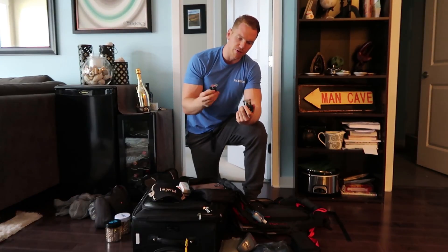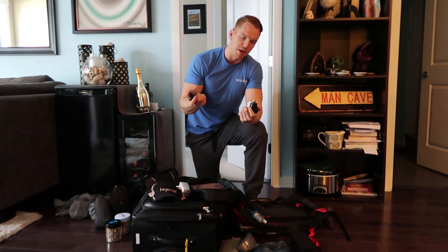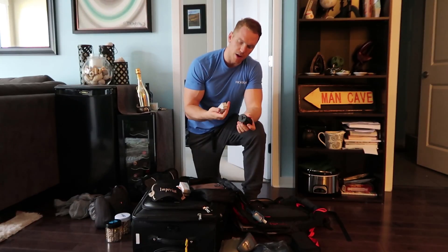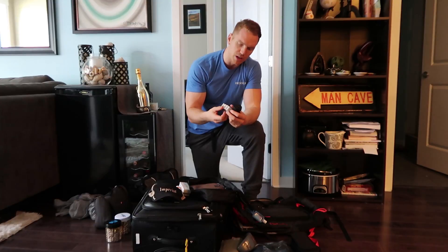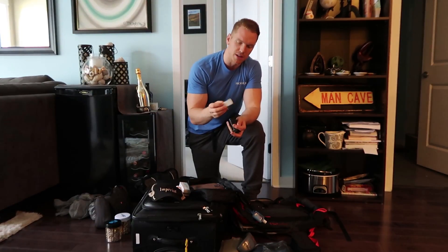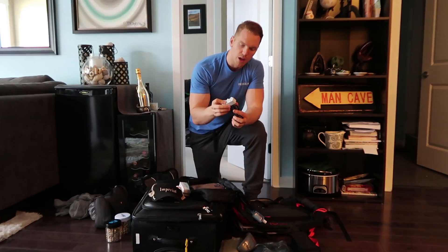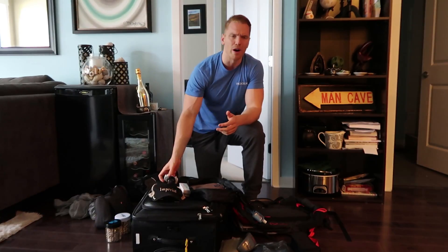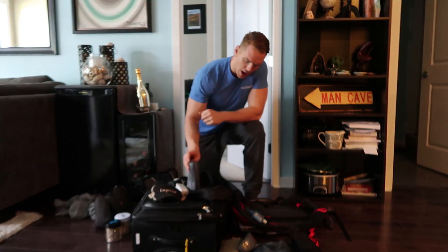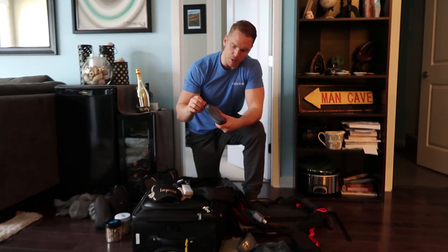An adapter — it's a little adapter with a whole bunch of different adapter options depending on what country you're in. And also a three-pronged outlet piece that expands one outlet into three, which helps because sometimes you're in a place with only one outlet and need to charge everything at once.